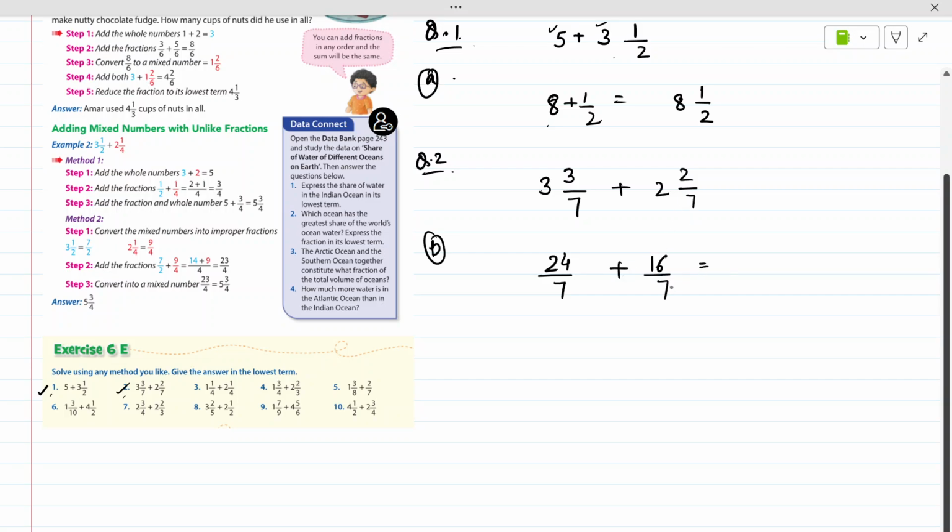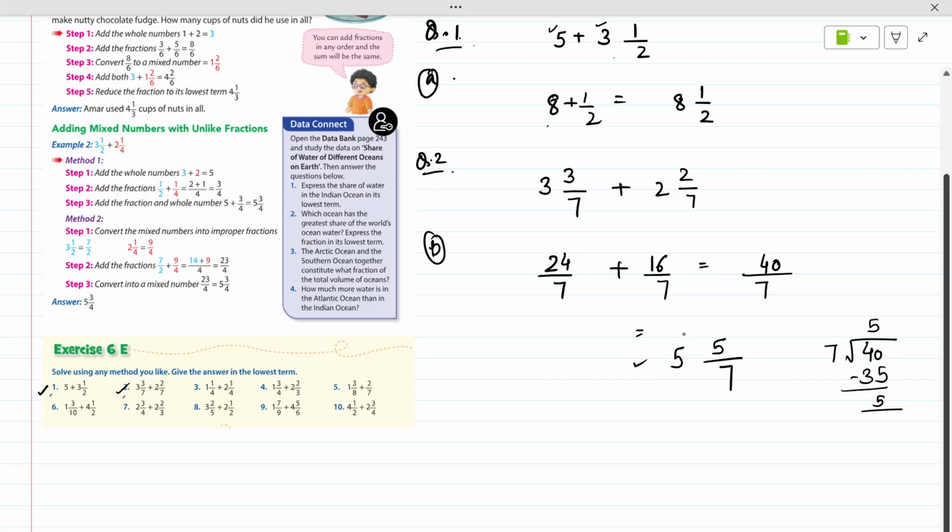Right? Now what we have to do? Add them together. The denominator is the same. So 24 plus 16. This is 6 plus 4, 10. 2 plus 3 plus 1, 4. So our answer is 40 by 7. Right? Now for this 40 by 7, let us try to reduce to simplest form, though we know they do not have any common factor. So what we have here is 7 into 5 is 35 and 5 is the remainder. So putting this into Q R by D form, the quotient is 5, the remainder is also 5, and the divisor is 7.